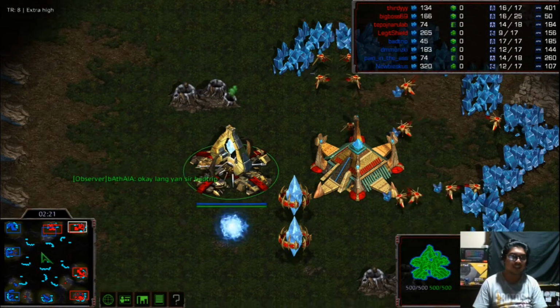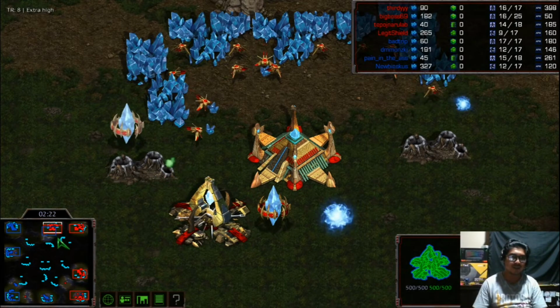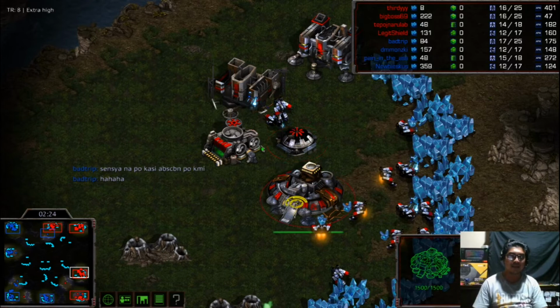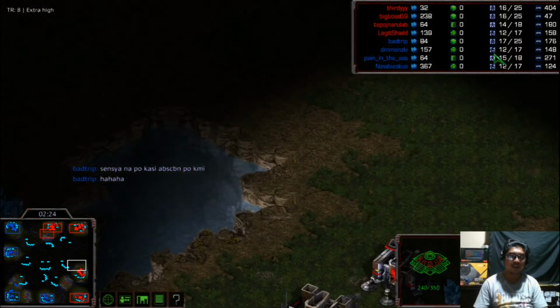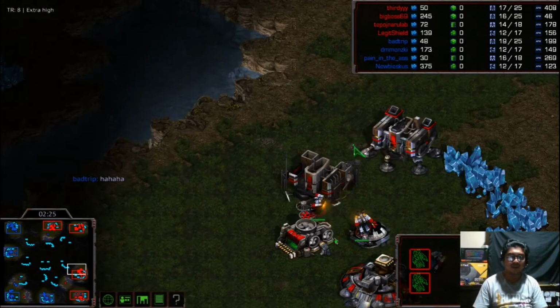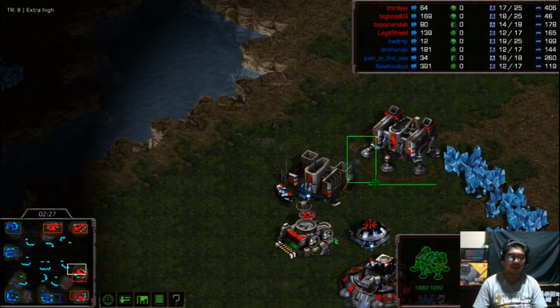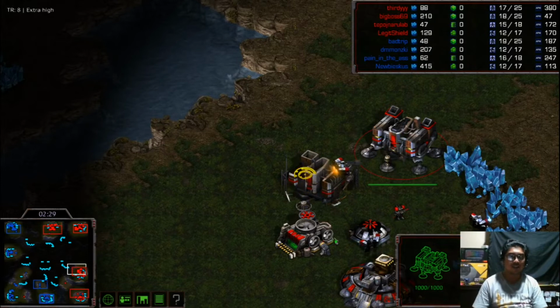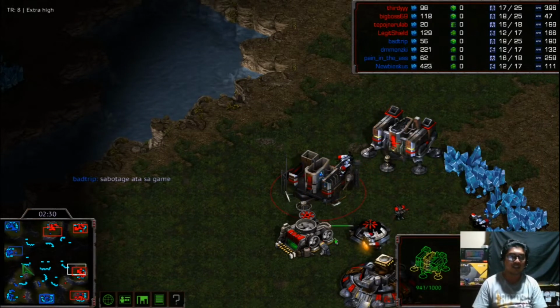So we're having 2 gate as well for the 2 Protosses for the red team. Double barracks and bunker. Yeah, this is fine, pero I don't think na makakapass dito. Hopefully not. Okay, that's a wall. We'll see later. Sabotage ata game.